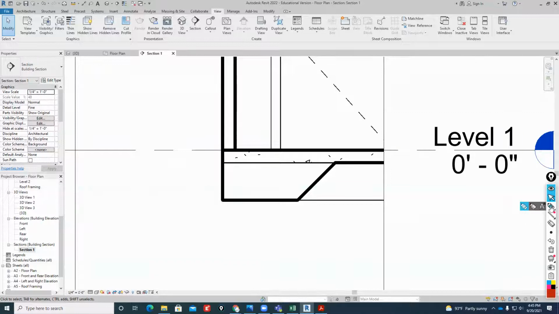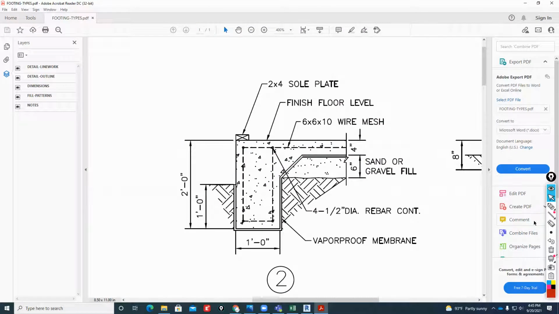Now, before we get to that part, we're going to have to consider one thing. I already have my 4-inch concrete slab right in here, and because of that, when I look at the profile, because I'm going to have to create myself a profile, I'm not going to include that. So the profile I'm going to draw is really this part right in here because the slab is actually attached to the bottom of the foundation. So I'm going to make this profile right here, not considering the foundation because that already exists on my Revit model. So this is the part that I need to make.